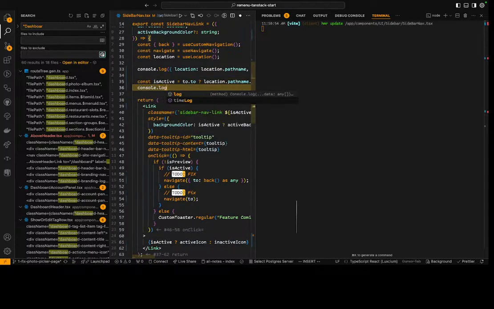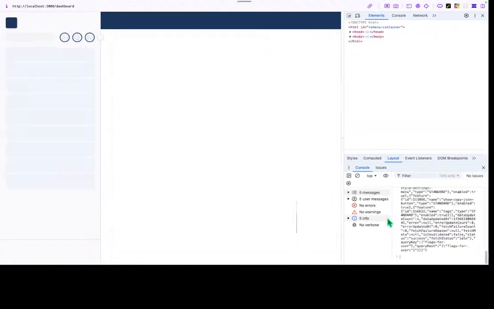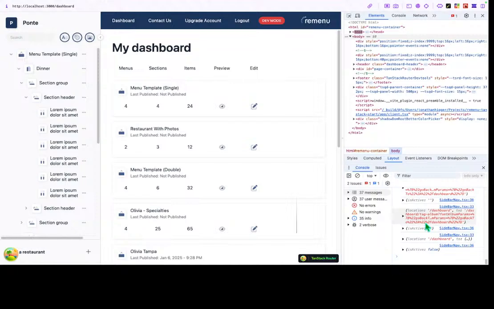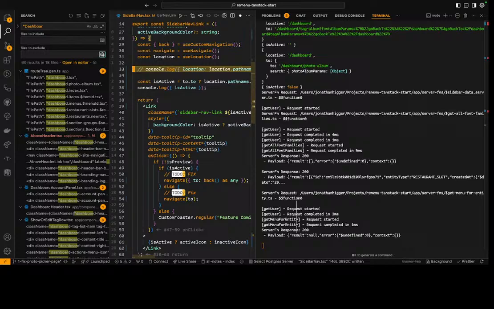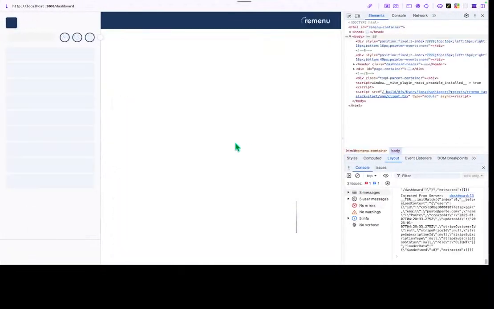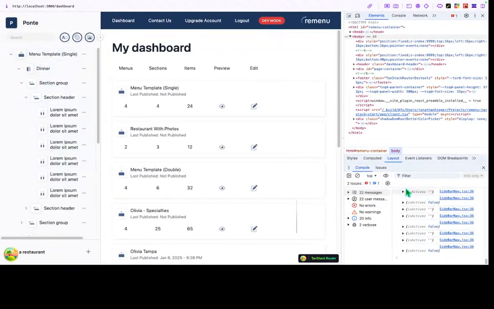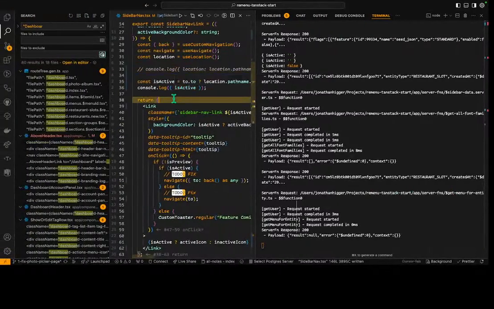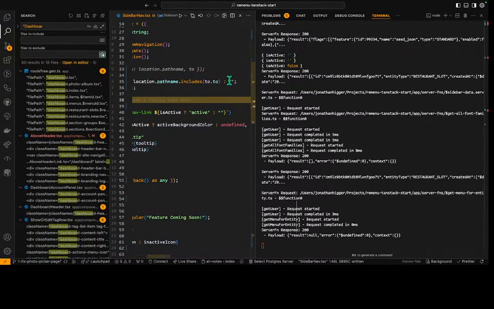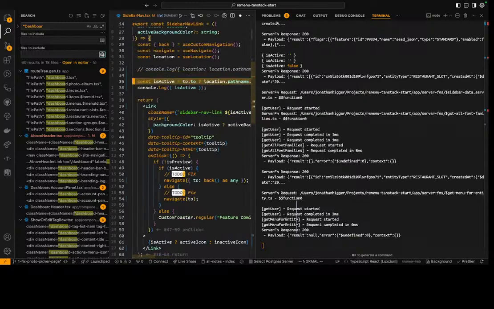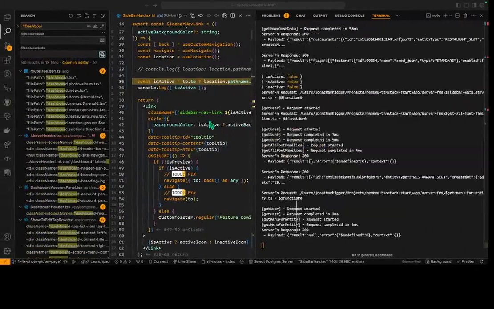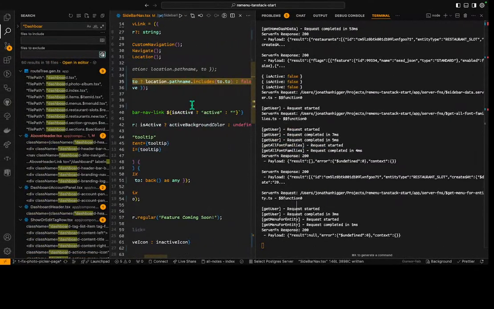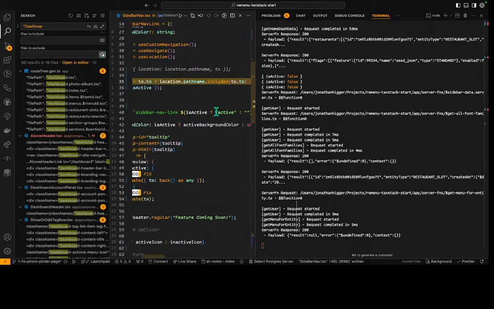Am I crazy? Is active is always equaling false, just to confirm that. So if is active is always false, then why is it pretending to be true?